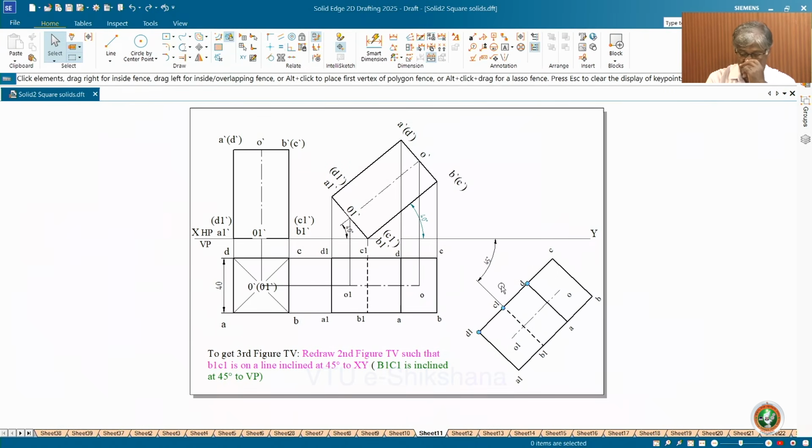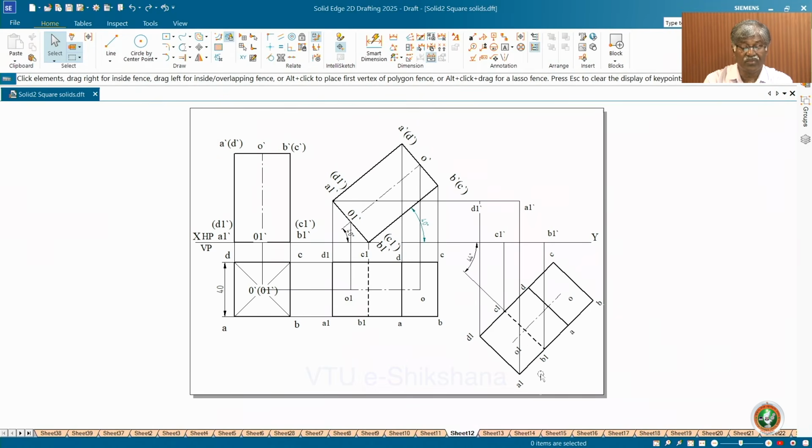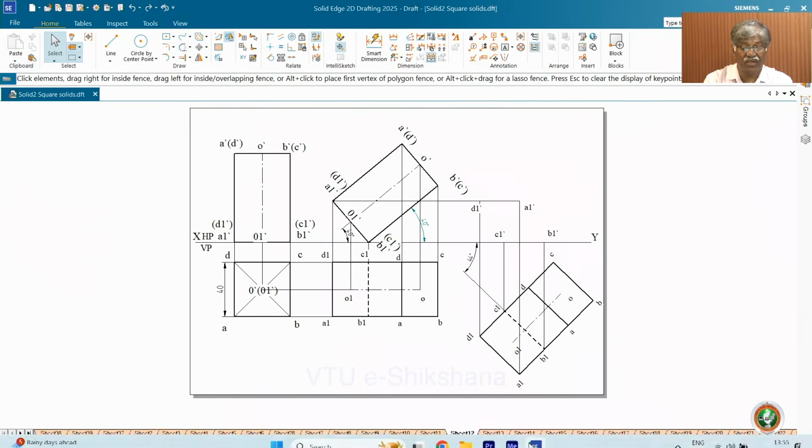Next, as per the key surface concept, which is the nearest key surface to you? Yes, base. Base is visible in front view. That's all. That's the only criterion I need to complete the solid projections in front view. So you are looking from this direction. Okay. Now you are looking from this direction. So first you complete all the basic things.